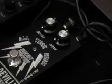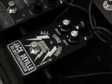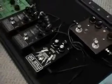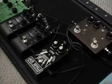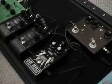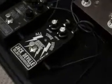How can somebody get a 36 volt power supply? You can use just about any commercially available DC power supply. This has built-in polarity protection and also quite a bit of filtering on the power side, so you shouldn't expect any hums, noise, any of that nonsense that you get with some other stuff that does not employ any kind of power filtering or polarity protection. It follows a negative center pin Boss standard, as they say.